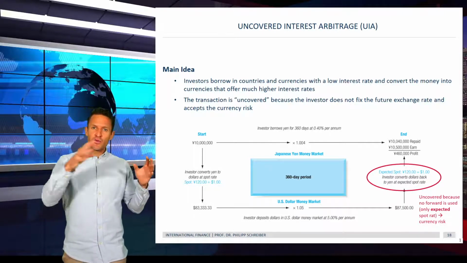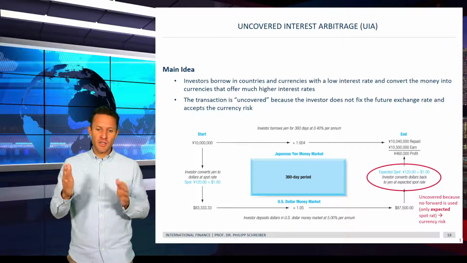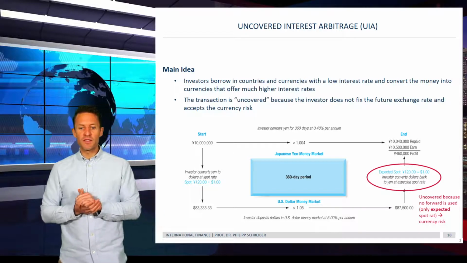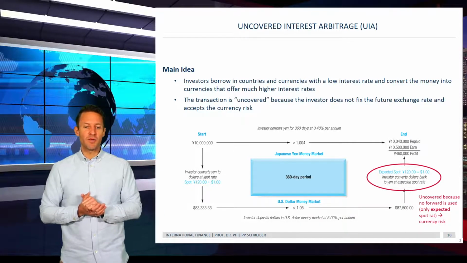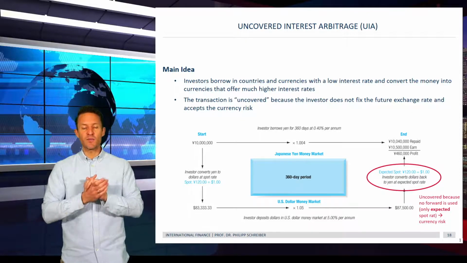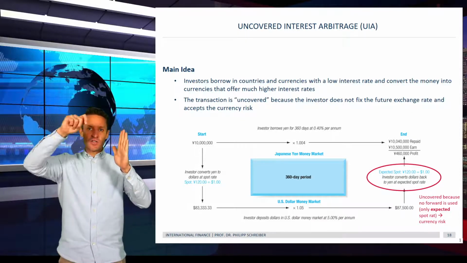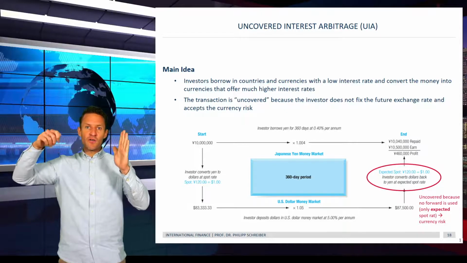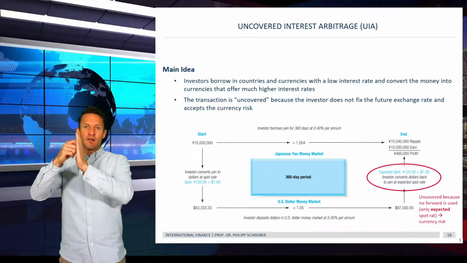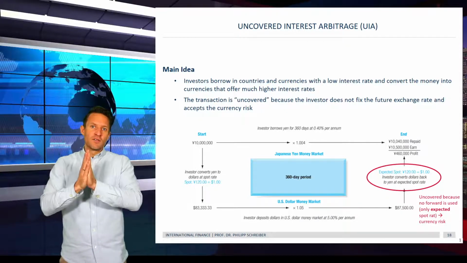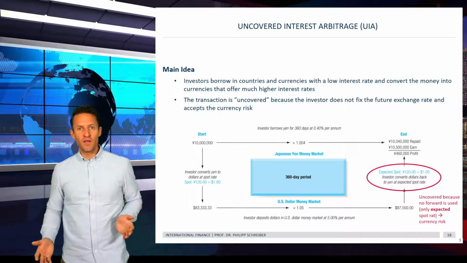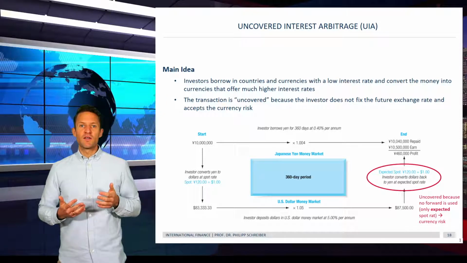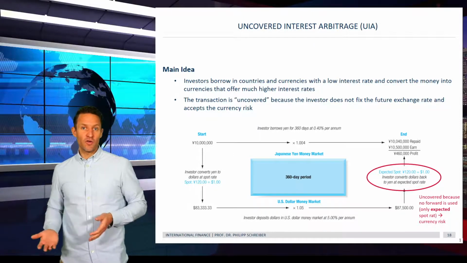So you have a huge risk, because over this time period, in this case a time period of 1 year, EMS picked a time period of 1 year, this is also from the textbook, the exchange rate can go up, down, whatever. And 1 year later, you realize, oh, I speculated and the exchange rate moved in a direction that was not good for me. I lost a lot of money.